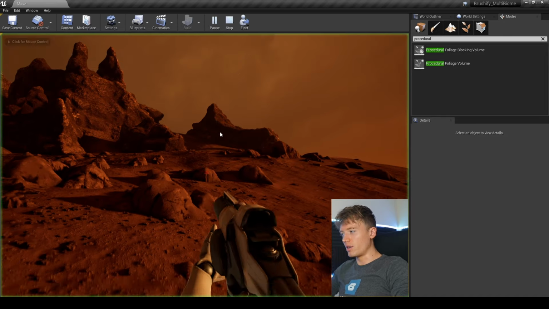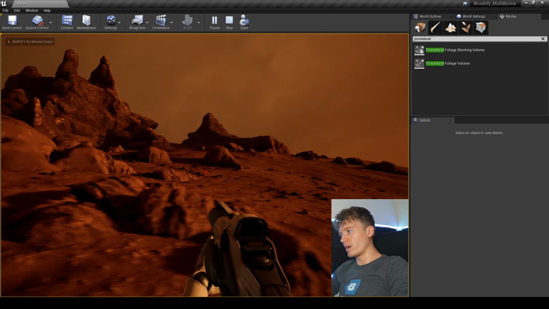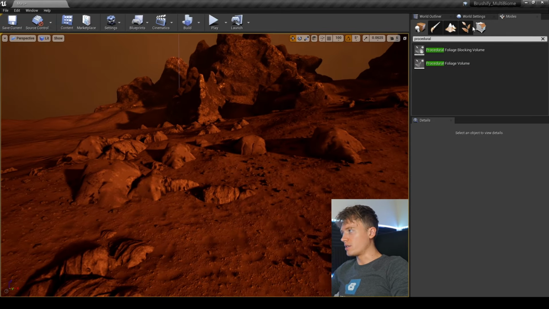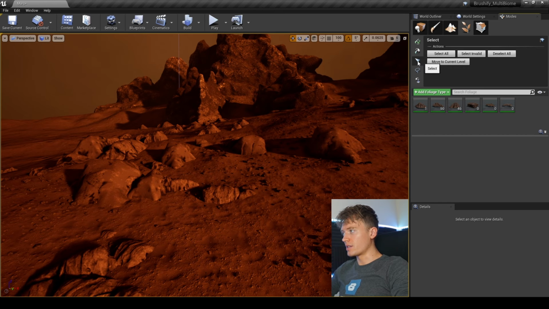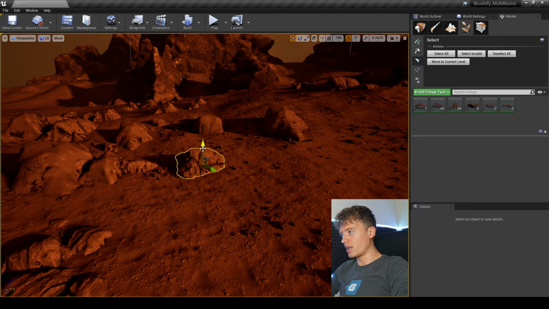you. And from that point on, you can then go in and go really crazy with selecting individual rocks. So for instance, I could decide that I want to go into foliage mode here on the modes panel. I can go into select mode, and then I can select an individual rock, and I can move that around. I can scale it up and down.